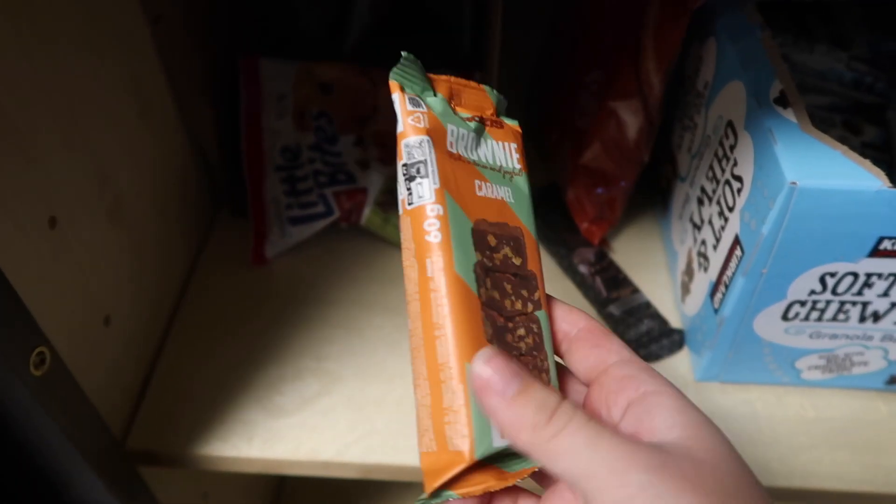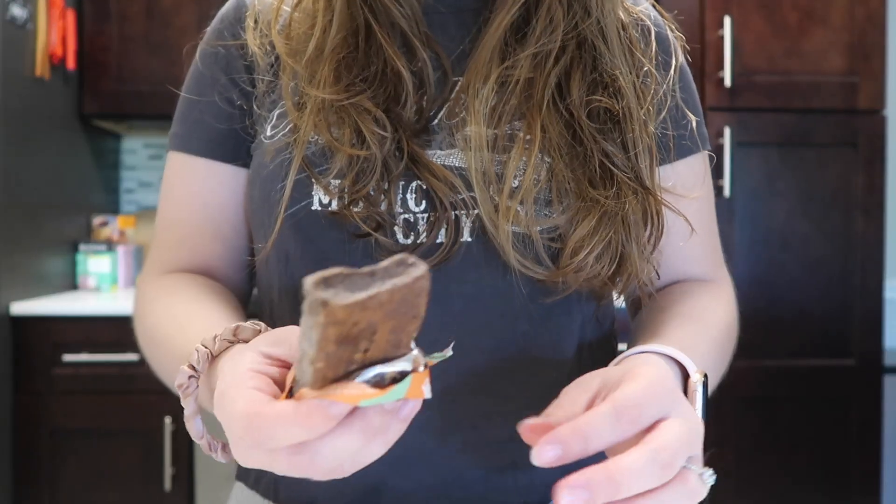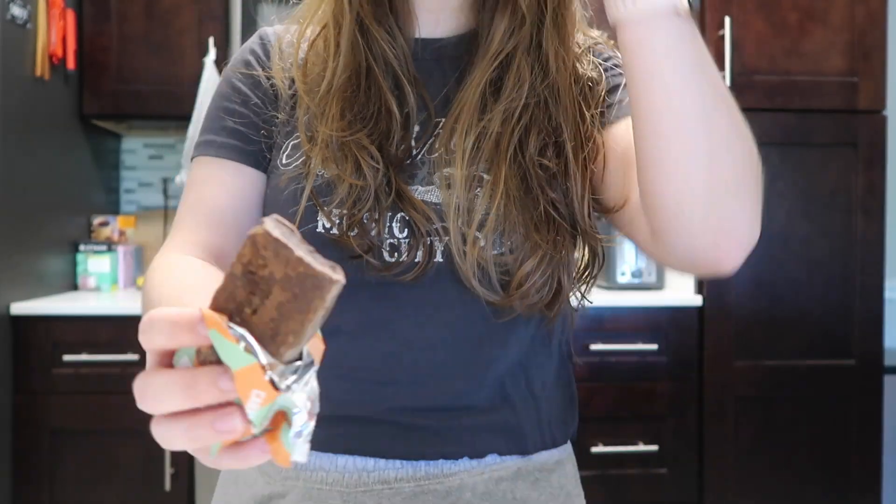Doesn't that look good? And it's soft too. The brownie smells so good. That's really good — I might not end up sharing any of this. I did end up sharing half of the brownie with Adam, just because I wanted him to know how good it was. Coda really wanted to eat the brownie — he kept jumping up trying to get it — so I just gave him a slice of banana. We keep frozen banana in our freezer and that's his favorite snack, so I gave him a piece of that and I had a piece of frozen banana too.